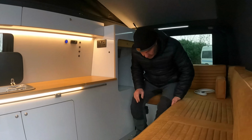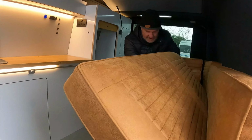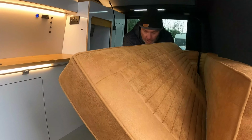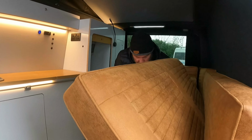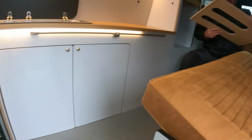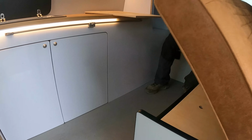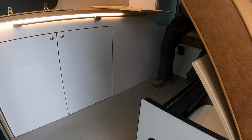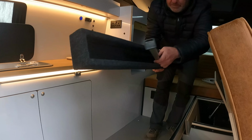The difference with this one, I'm not going to build it up. We have done a video on this van that you can go and see properly. It's to make the bed up. It's not a rock and roll bed traditionally, but if you go and watch the video, it's quite good how it's been done. We've got a leg that comes across the end there, and then those drop in. Kev, it's going to be easy to show, isn't it? Yeah, probably. I'll just show. So we pull this out. Don't forget to press the button.